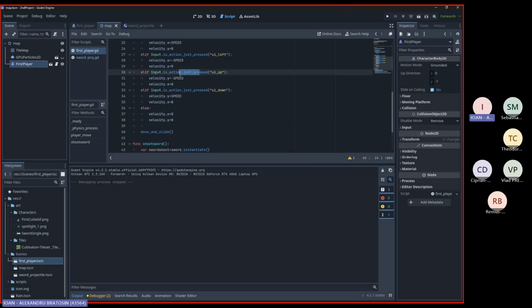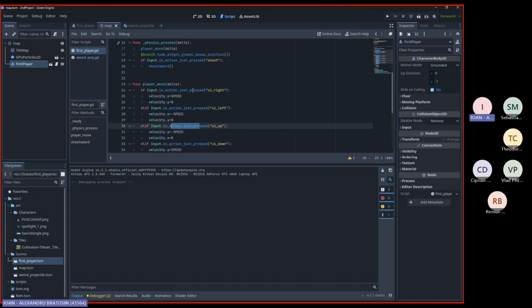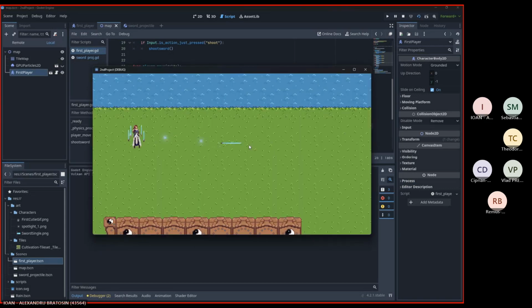Yeah, here we have is_action_just_pressed. We don't want is_action_just_pressed. We want is_action_pressed, so we want continuous is_action_pressed like this. That was the problem. And now it moves in all directions. Okay.